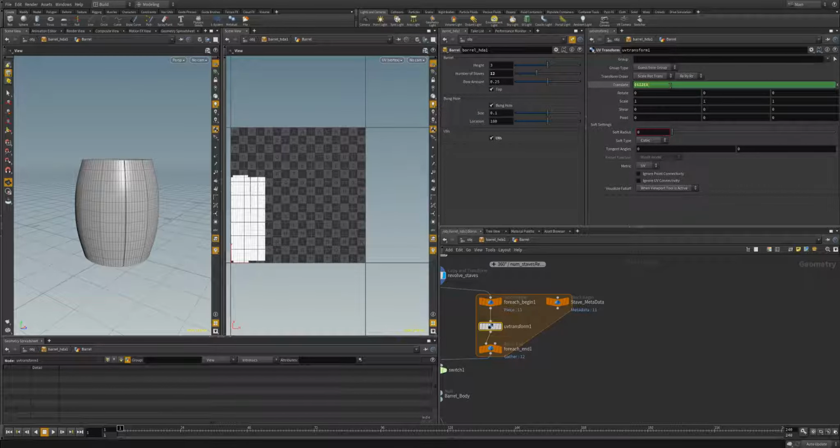We'll take size X and we'll multiply this by something like, I don't know, 1.02 to add a small space. And then we'll multiply this by the detail attribute from our stave metadata. So we'll grab stave metadata, we want the iteration attribute, and we'll set the default value to 0.